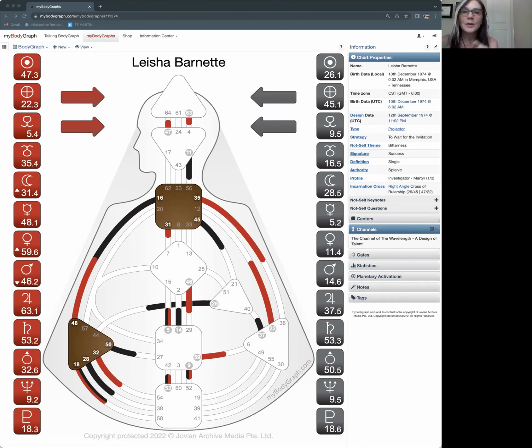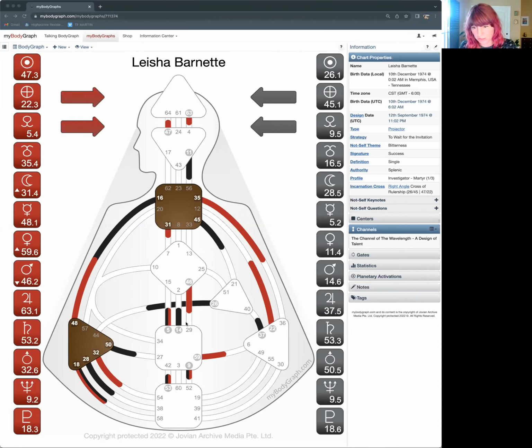I have a defined head center, and I have 61 all the way through a whole channel. But what if I have a defined head center, but I'm not defined in the other two gates? What does that mean for me? So those are undefined, yes, like there's nothing there. Right, there's none of those two side gates, 64, 47 or 63, 4.